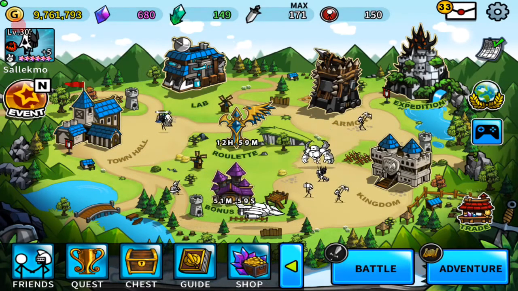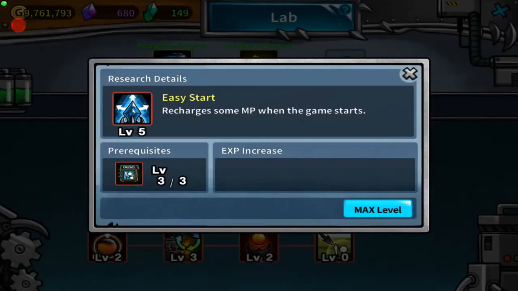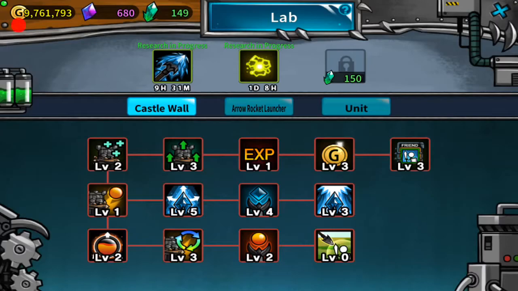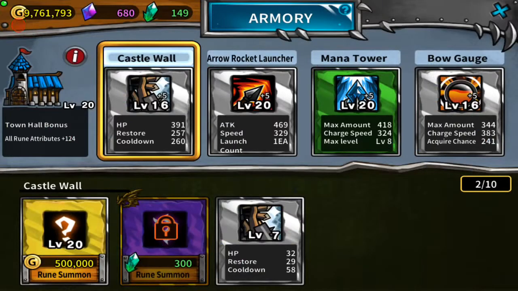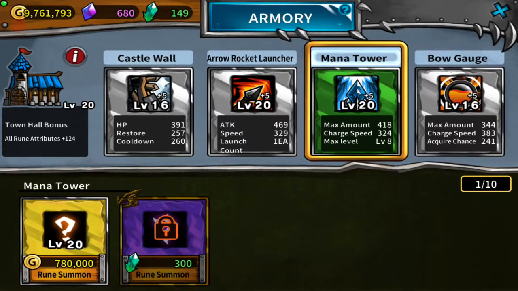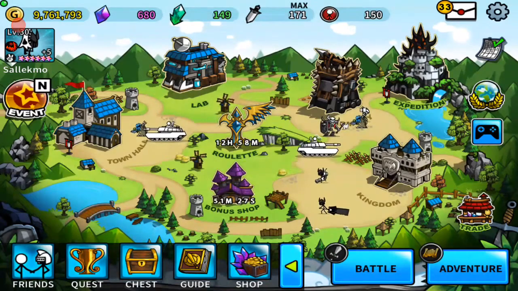But the main thing you need to be able to farm quickly with is the easy start, because you need to have mana ready to use immediately as soon as the game starts so you could clear the level as quickly as possible. So you need to try and get this research done. Also, you need a good mana rune, so you make sure the easy start rune is ready, and also that your mana would charge quickly. Yeah, so those are the main things you need for farming.